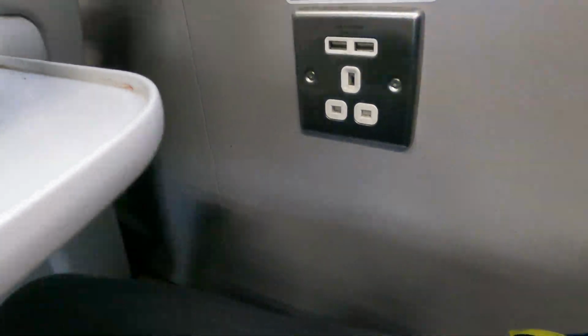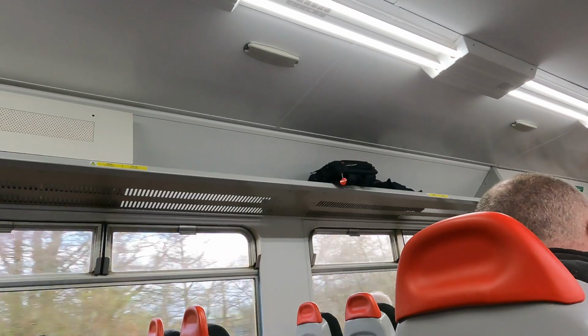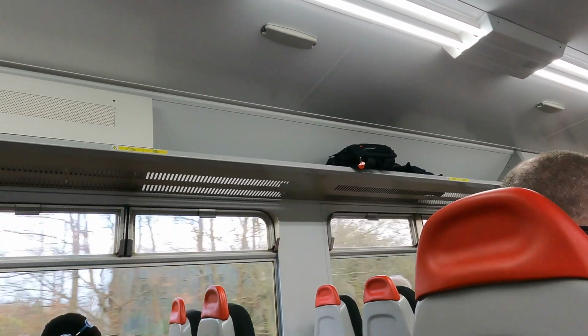Legroom is tight, as you'd expect from what is really now classed as a commuter train. There is, however, both a 3-pin and a pair of USB sockets. And up top there's no blinds, and as we aren't air conditioned, you can open the hopper windows if you wish. There's also a good deal of luggage space in the chunky looking racks, and the overall lighting is, shall we say, a little Spartan.